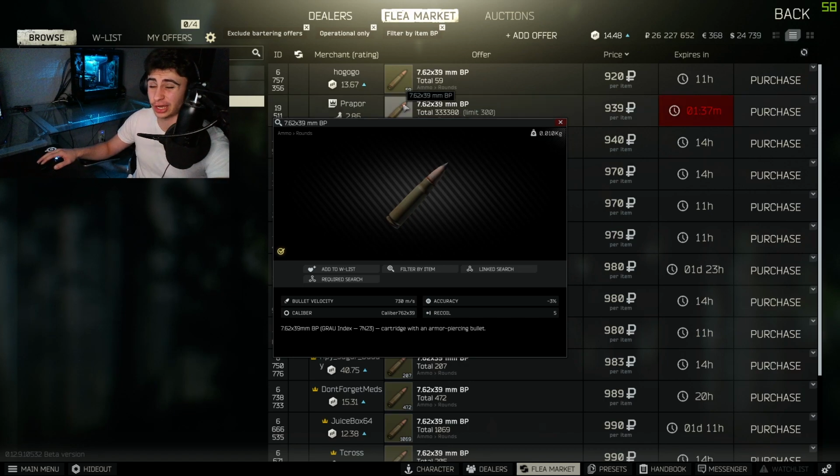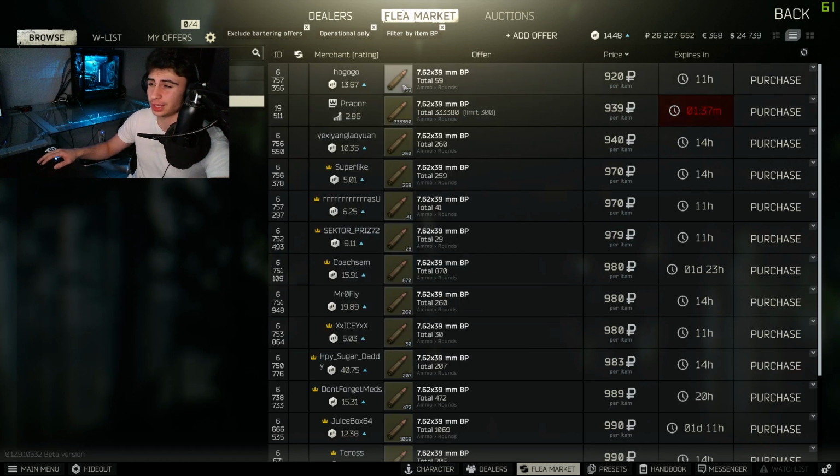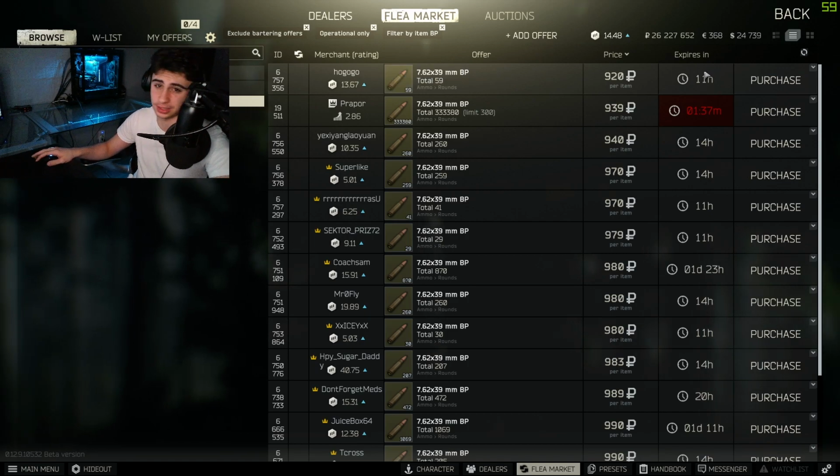A recommendation I do have for this is probably don't take too much on your person. I would personally take some in my alpha or gamma container or whatever secured container you guys have, and I would just stuff it in there, and whenever I'm running low on ammo, I would just load from my gamma to my magazines. And that's just because, you know, these do cost around 60K a stack.